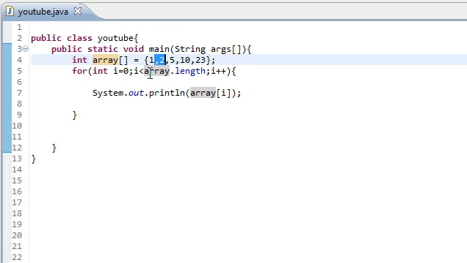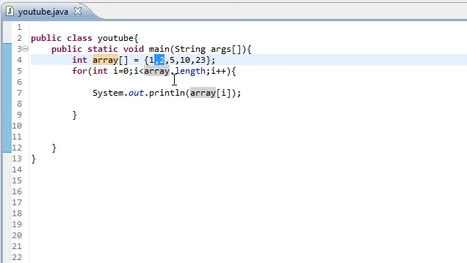Now, why did this work? I mean, you're probably thinking, well, if it starts at 0 and it goes to 1 and it adds another 1, wouldn't it stop at 10 and not go to 23? Because then i would have a value that would be equal to array.length when it finally said 23. Well, no. Array.length includes the index 0. So I'm not sure if I covered that before. I don't think I did.